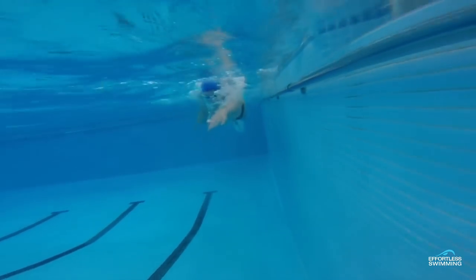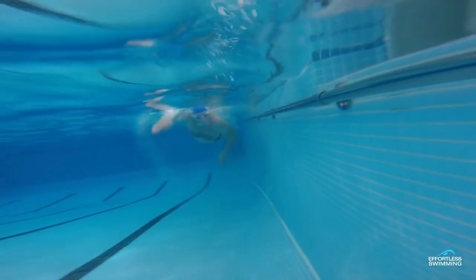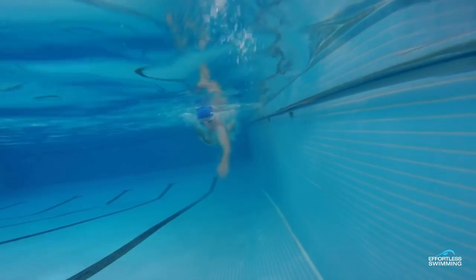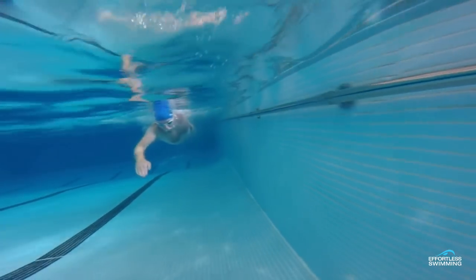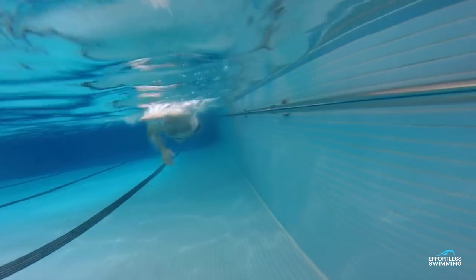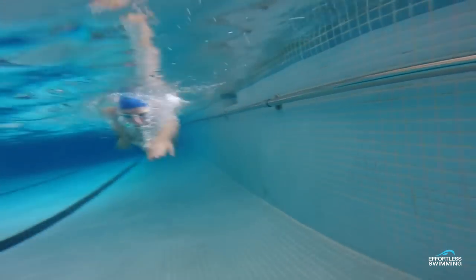When we look under the water, we want to see a light exhale through the nose. And then as they turn their head to breathe, we want to see a big puff of air out through the nose. You can see this gradual exhalation, which is good. There's not a big exhalation as he's turning his head to breathe. So he might be able to be a bit more assertive with that exhale — a bigger puff of air while he's turning his head. That might help him clear his lungs. But overall, I think he's probably swimming quite comfortably, so it's not a big concern.